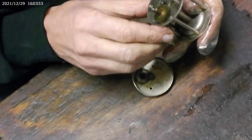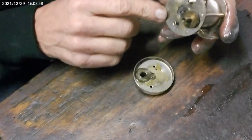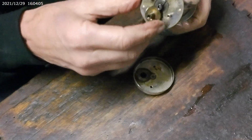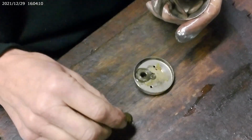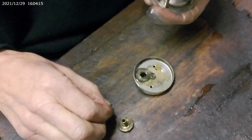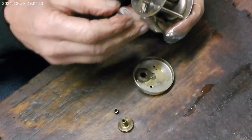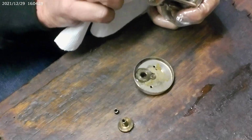And this is typical of an older reel. You can see that we have quite a bit of grease and grime and junk in there. And we also have something on the bottom here. I'm not sure if that pin belongs in or out, but we do have a pin on that gear. And we'll see what's going on there. Take the main gear off. I'm not sure, that's kind of an odd position of the pin. It would seem to me that pin should be a through pin, but it's not. Okay, well, there you have it.